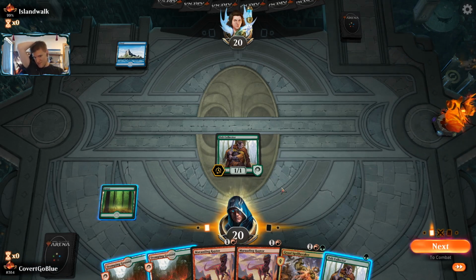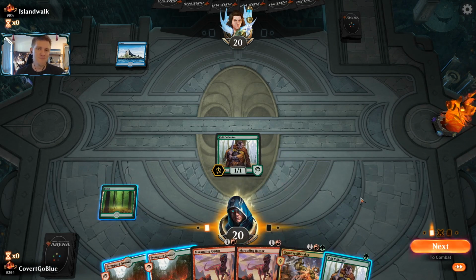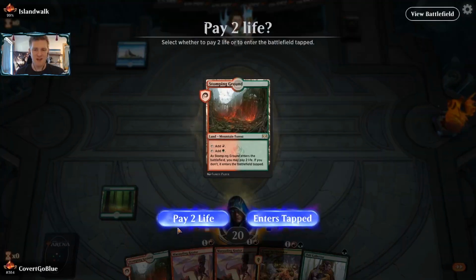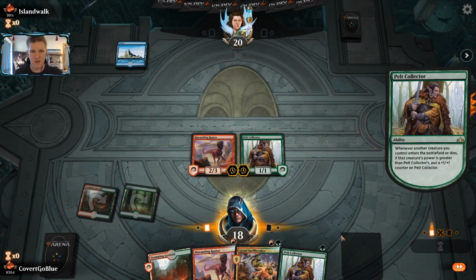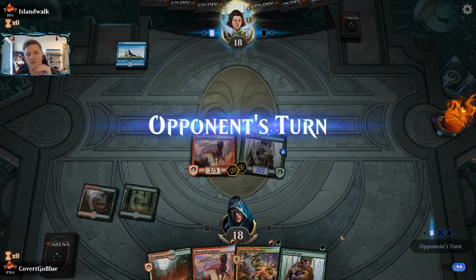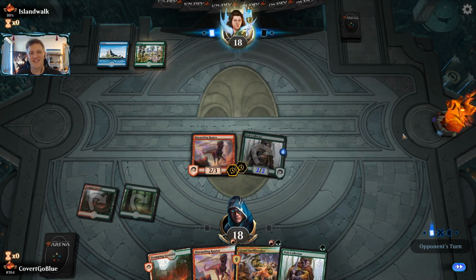Meow. I sort of want to cheat out another Pelt Collector before I Raptor. Is that bad against a blue deck? But then what if I just get these countered for the rest of time? That's not good. Play the curve, baby. Remember, if we play a Pelt Collector now after the Raptor's on the field, it just dies. It's kind of sad. Saddest Pelt Collector.